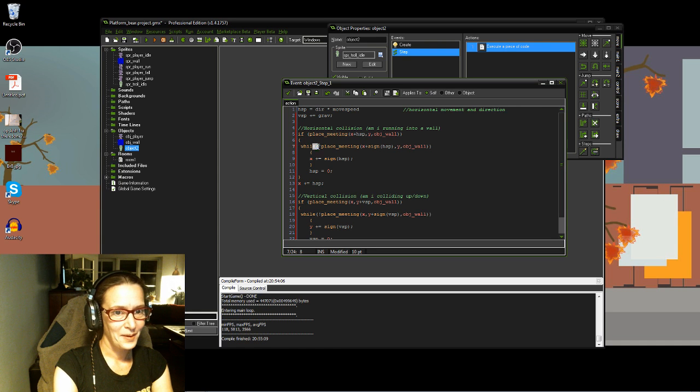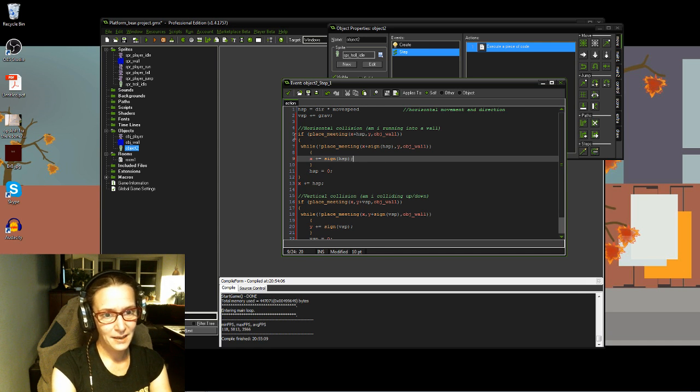So while I'm not running into a wall, I'm going to keep on moving in the direction that I should. And if I'm running into a wall, that's after the brackets down here, it's really saying, check if I'm running into a wall. If I'm not running into a wall, keep on moving. If I'm running into a wall, stop.